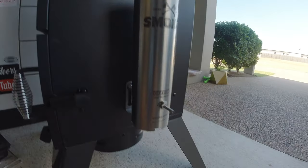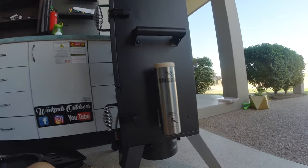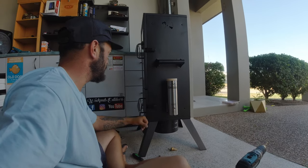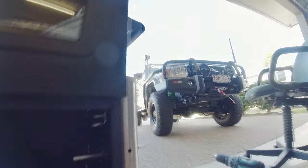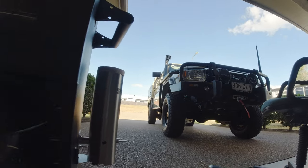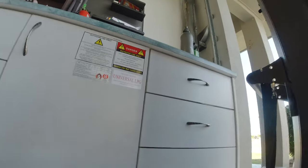There we go, she's all mounted. So yeah, chips in, away she goes. Here, probably not gonna be able to see in this light, but you can see I brought that in just over there. Actually, let's see if it worked. Probably not. That's where the water goes. Oh, look at that, just clears it beautifully.